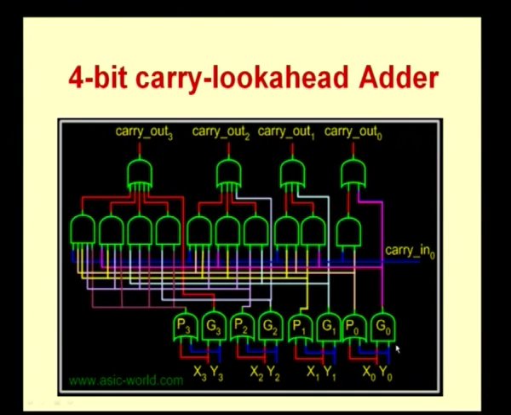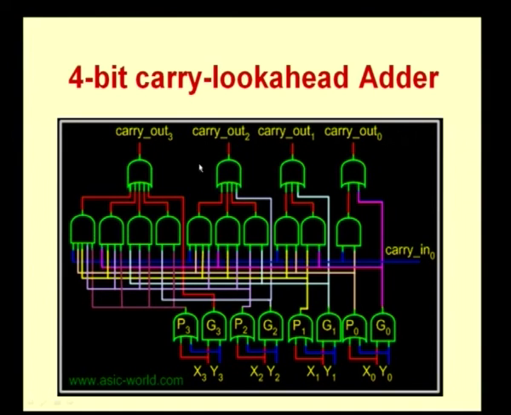They are given to the AND gate and the OR gate respectively to produce your generate function and the propagate function, G0, P0, G1, P1 and so on. So you can see that there is an AND gate and OR gate over here. Now these G0, P0, G1, P1 etc. are given as inputs to that carry look ahead circuitry as we call it, which will use these values and the carry in C0 to calculate the various C's. Okay. So all your C's come out over here.